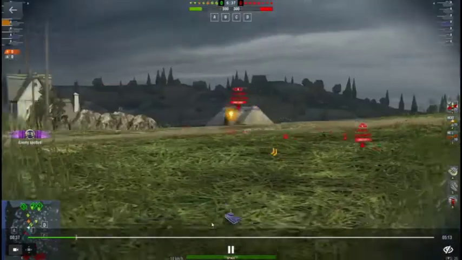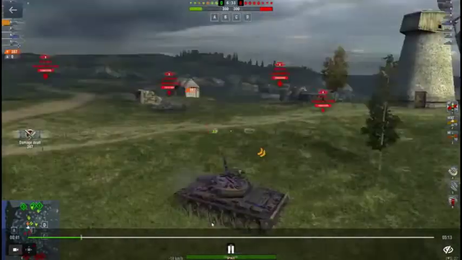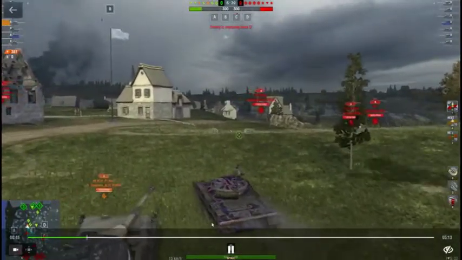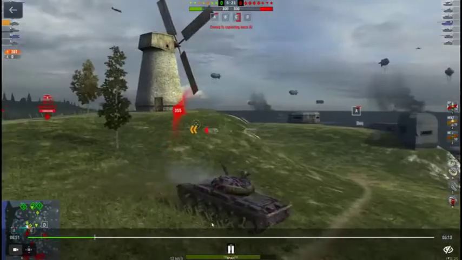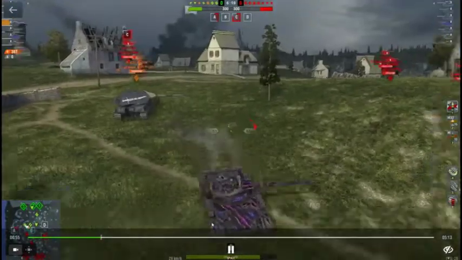Okay, so he's going up the spot, which is very good with that tank, since it has such a good view range, and so he's doing the right thing. His teammate is coming up with him. Now it doesn't have the gun depression and all. I don't have the 140, so I'm not too familiar with the play style with it.